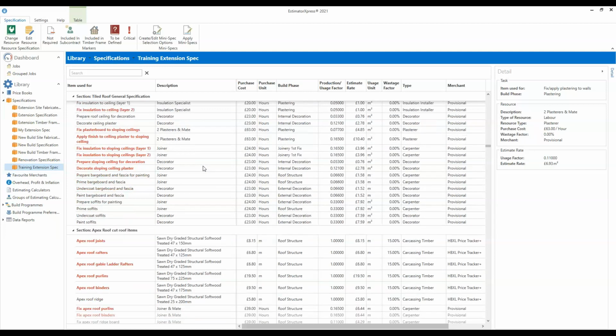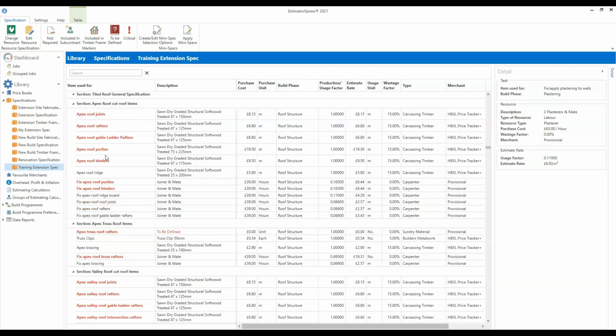I'm scrolling down a little bit further, and here we can see the specific roof configuration. So we've got the timbers that are used for an Apex cut roof. Then we can see the timbers that are used for an Apex truss roof, the timbers that are just used for a valley cut roof, and so on.